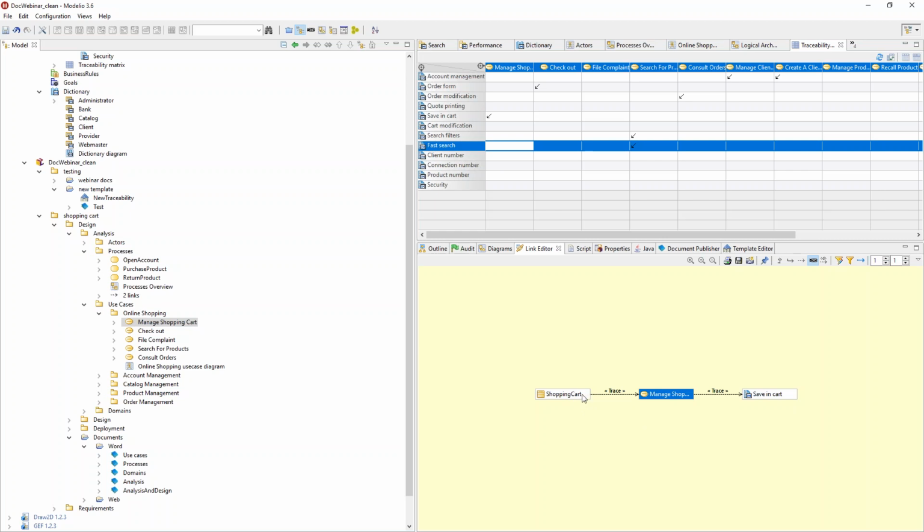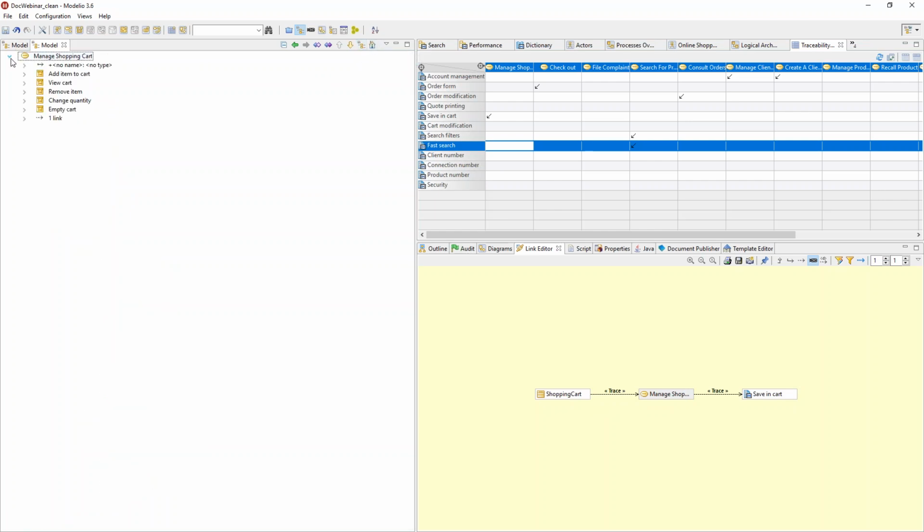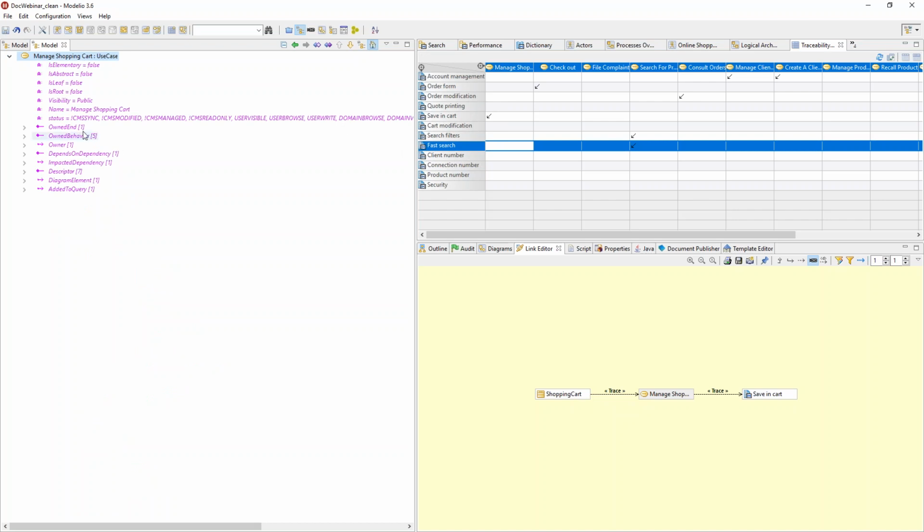So I need to know how to discover these links. I will create a new explorer from this element, to only concentrate on this element. Here it is, and I will turn on Metamodel Relationships. Hop, and now I can see lots of things.